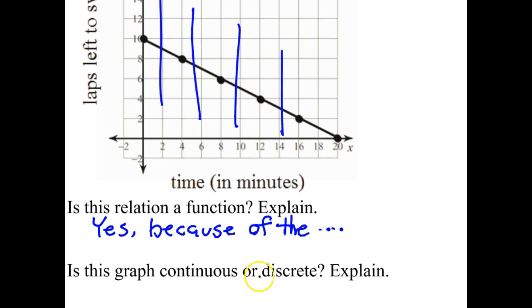Continue. Is this graph continuous or discrete? Basically, since this graph, you could graph this yourself without lifting your pencil. So from here to here I could draw that, and I don't have to lift anything. It's from one end to another. That's called continuous. There are other definitions of continuous, but that's the fastest way to identify, looking at a graph, if it's continuous or not. So we can write continuous.